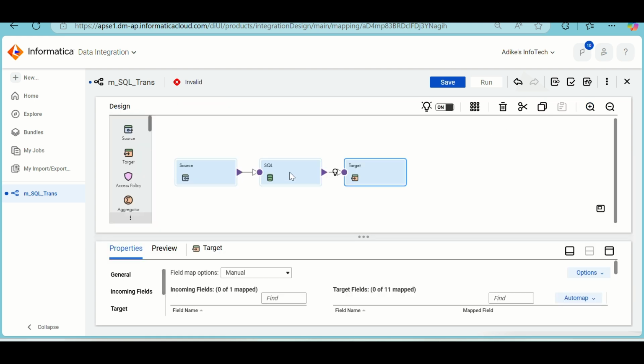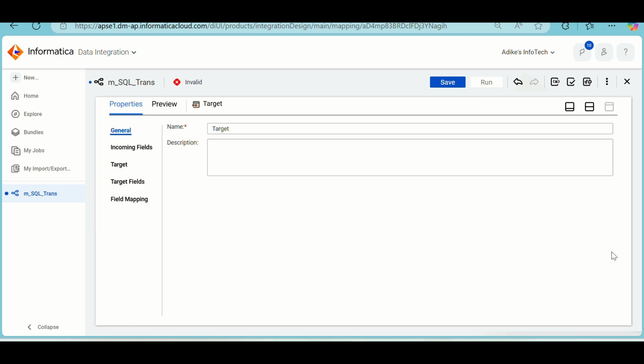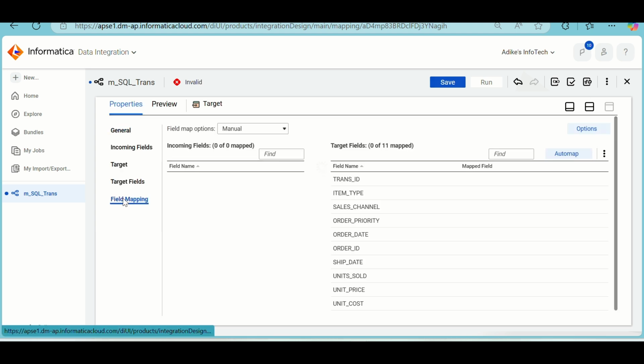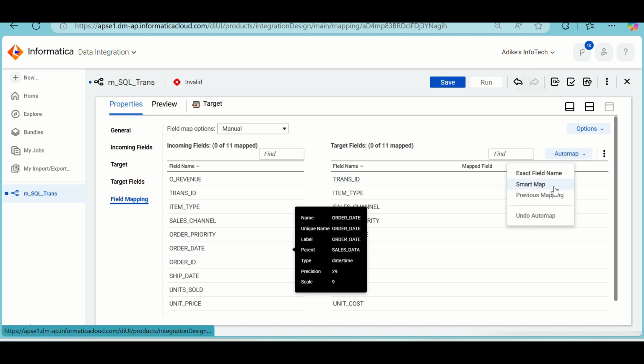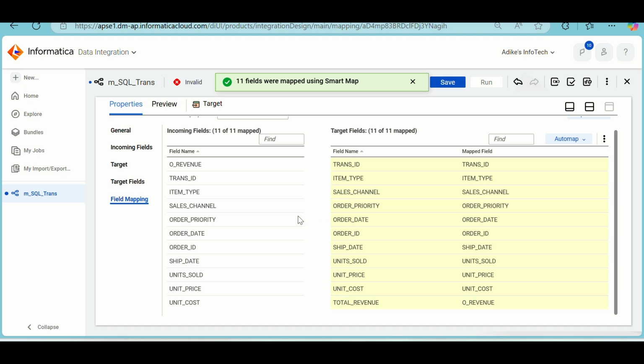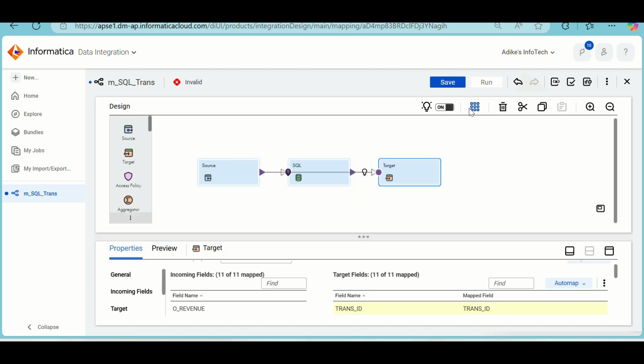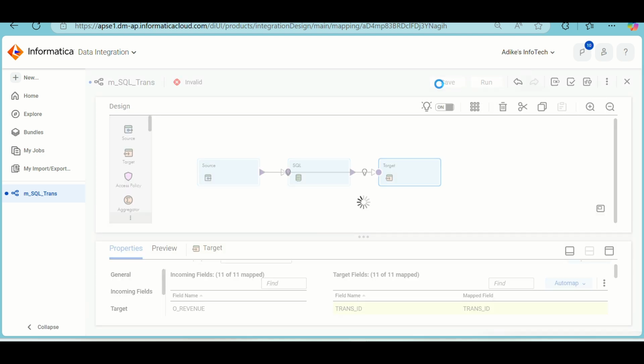So for that, what we need to do, just connect from source to target, so we will get all the columns. If you go to field mapping now we'll see all the columns. Let's do smart map. So if you see here, we map the output of revenue, which will come from the SQL transformation. Okay, now this we are mapping to the total revenue in our target table. So click on this. Let's save the mapping.